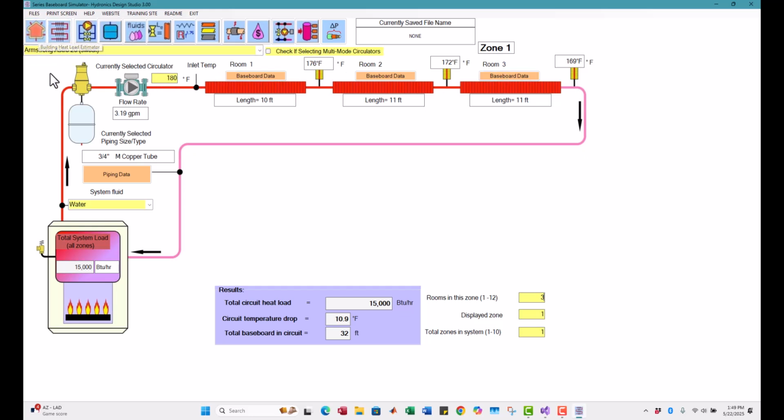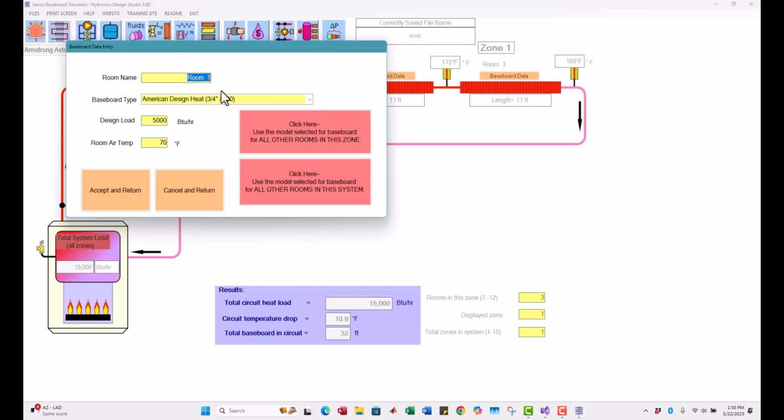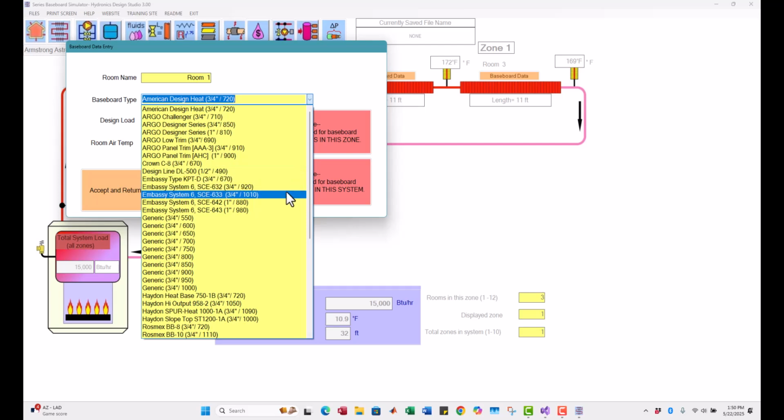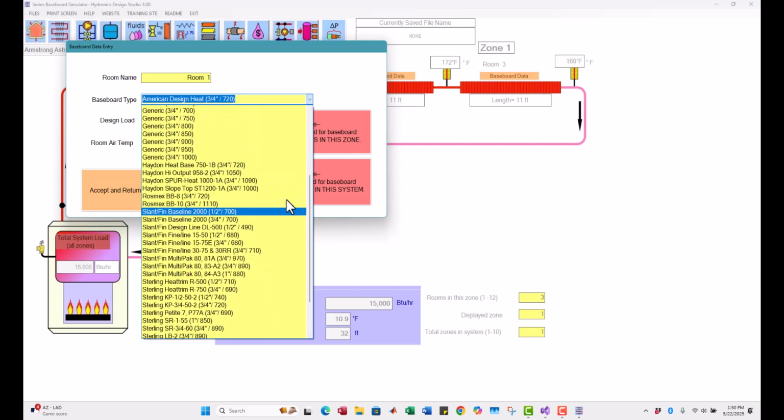The interface here is somewhat graphical, as you can see, as well as we have very powerful windows we can open up to do any kind of specifications of the system. In terms of the baseboard, you can open up the baseboard data, and from that you can see it has the room name, which you can change, as well as a list of baseboards you can pick from.